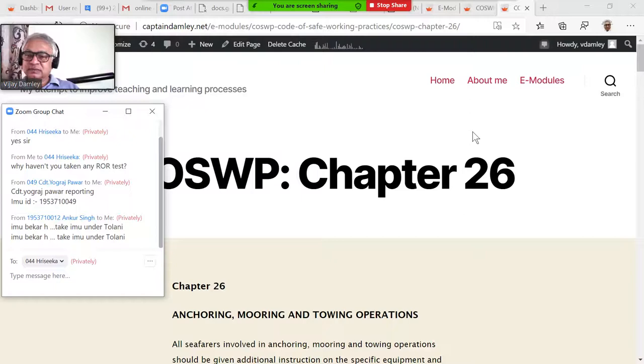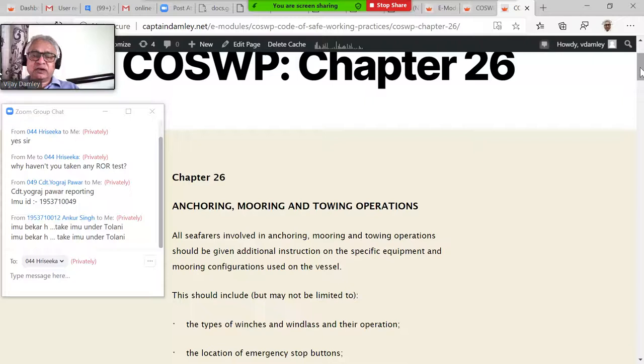we did touch the anchoring, mooring, towing operation. Now I'll just revise that anchoring part, because these are the places where you have got the maximum number of accidents. The statistics put anything between 35-40% of accidents during mooring, anchoring, and towing operation is something else that is added up because it's a generalized thing. Now, the anchoring, like I told you, we're dealing with something like a hook that is called anchor.